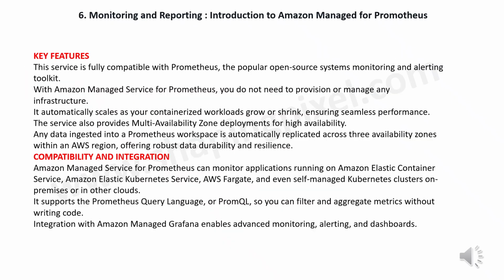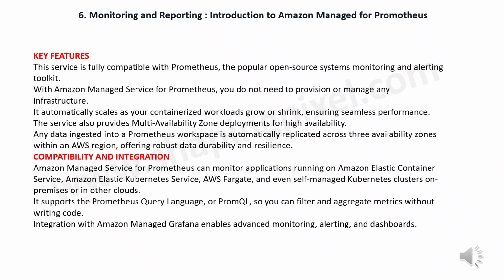Amazon Managed Service for Prometheus is a powerful, serverless solution designed to monitor container metrics at scale. It is now included in the AWS Certified DevOps Engineer Professional exam, making it essential knowledge for candidates. This service is fully compatible with Prometheus, the popular open-source systems monitoring and alerting toolkit. With Amazon Managed Service for Prometheus, you do not need to provision or manage any infrastructure. It automatically scales as your containerized workloads grow or shrink, ensuring seamless performance. The service also provides multi-availability zone deployments for high availability.